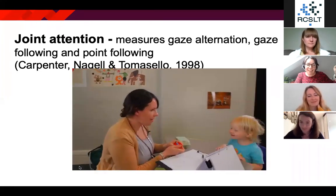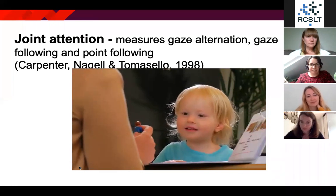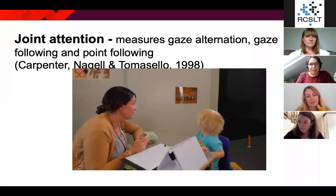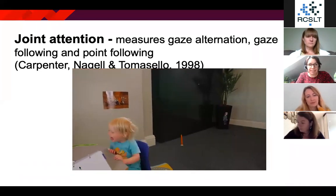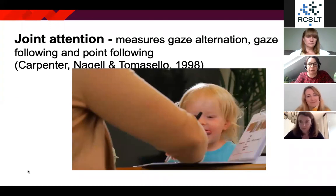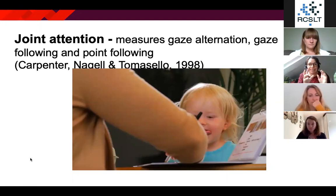So we have an egg, and you're putting the egg out. So you're giving the child an opportunity to look at the content of the egg and back to you. And then I do this very strange thing where I'm looking to see if they can follow my gaze. And if they don't, looking to see if they follow my point. So we're looking really specifically at how we're measuring gaze alternation and following points. And the child is given 6 chances to do it. So each of the subtests has 6 chances, which are then scored as part of the assessment.